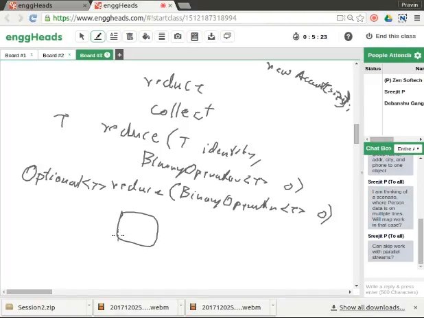Because I might do reduce dot something. If reduce was returning a null, I'll get a null pointer exception there. But when I say reduce, if I try to do something directly on reduce, I can't. I'll have to use a method of Optional. It always reminds me, oh, this is something which can be null. It immediately reminds the one who is using that Optional that you are not getting the value directly. You have to still go further to fetch it. Reminder: can be null, check for empty. If it's not empty, get it.